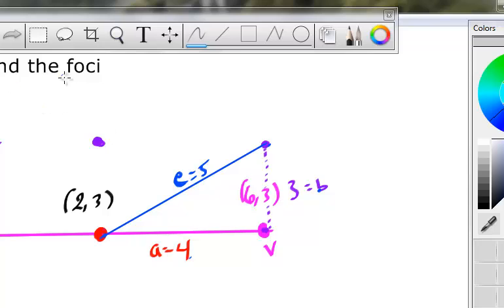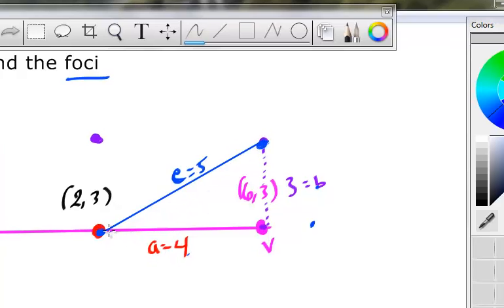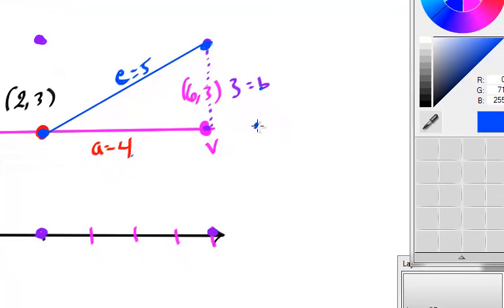Now, when we're getting the foci of this, the way that you have to imagine this is if this was, say, attached and this was the radius and this was a circle spinning, this would come down here and make a dot out here somewhere. And the line from here up to here is equidistant to the line from here out to here. So this distance here is 5.